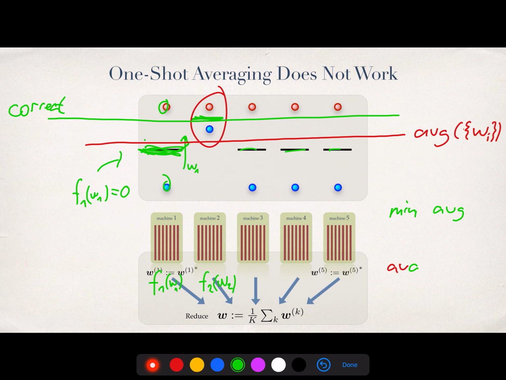The average of the argmin of these f_i is not the same as the true thing we want, which is the minimum of the average.